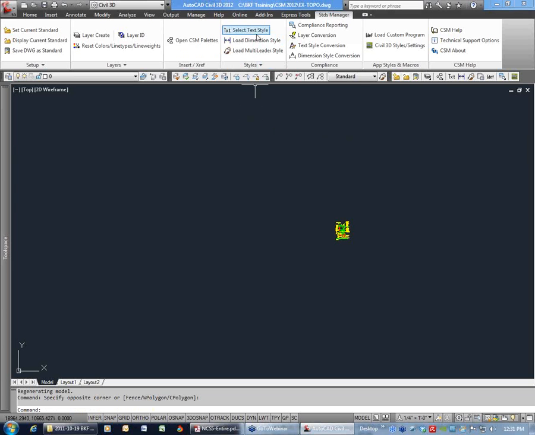All right, so kind of working our way again from left to right. We got the layers, Csm Palettes where you can insert your symbols, and then we got textiles or page setups. I don't think you guys have any in your database, and then of course the conversion stuff.